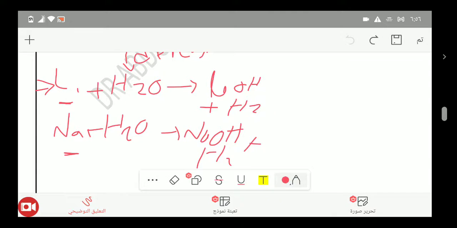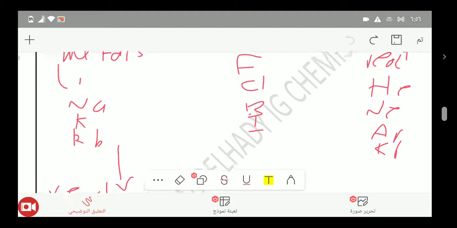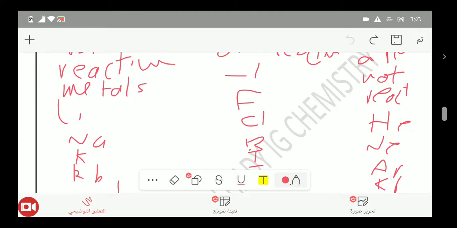Let's move to group 7 elements, which start with fluorine, chlorine, bromine, iodine, and so on. Let's first remember that atomic size increases down the group. At any group, atomic size increases down the group. So fluorine needs to gain one electron to get 8 electrons in its outermost shell. So they need to reach the electronic configuration of noble gases. So fluorine needs 1 electron, chlorine needs 1 electron.